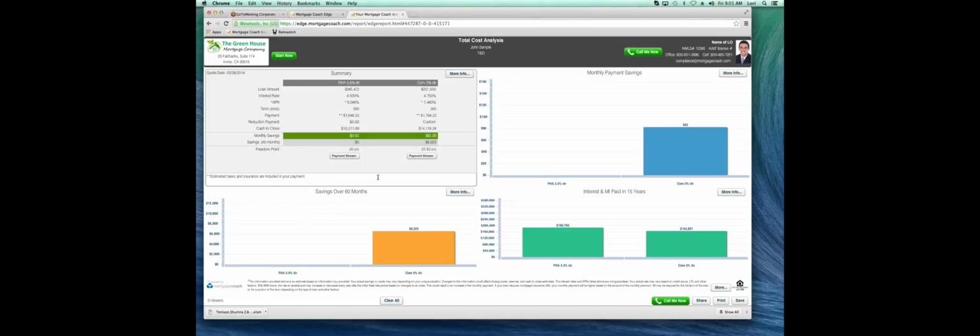All the functions that we're going to use creating a total cost analysis can also be used with the open house flyer and the rent versus own reports. So it's all universal. Everything we learn today, we'll be able to apply to all the different types of reports. First off, I want to ask two poll questions real quick.